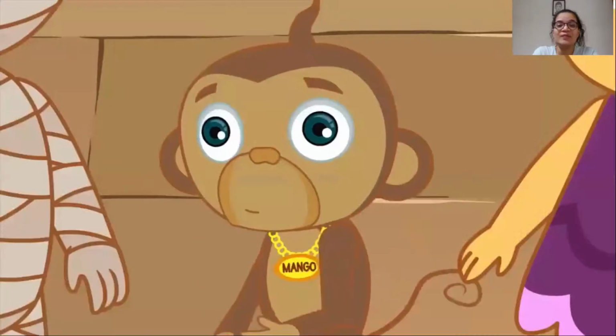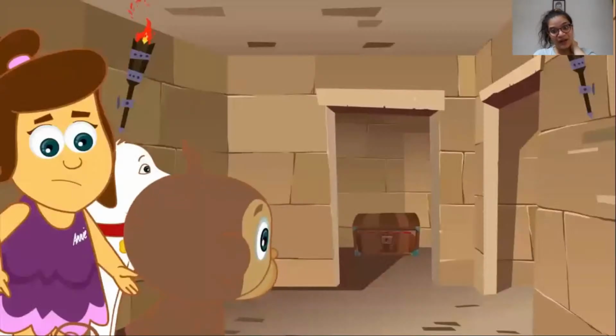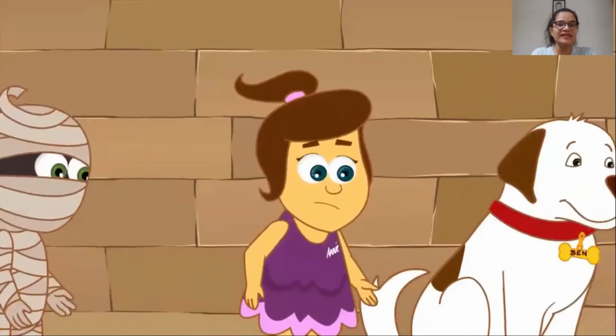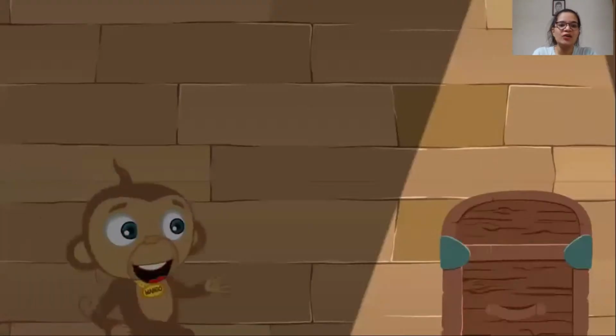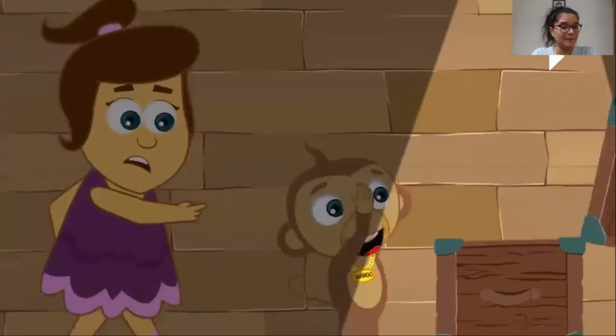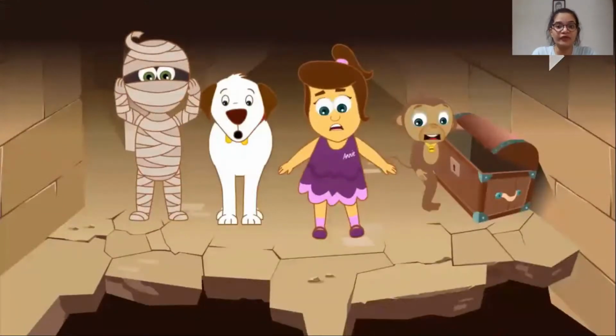And they started moving ahead. Just then, Mango saw something. And he's like, whoa, I saw the treasure. And he was like, no, don't do that. Let's wait. And Mummy's like, no, wait. And he's like, wait, Mango. But Mango did not listen to anybody. Now, like I told you, in pyramids, every single step is risky. Look what happened. He opened and everything started falling. Even the flooring started breaking and they had to run for their lives.